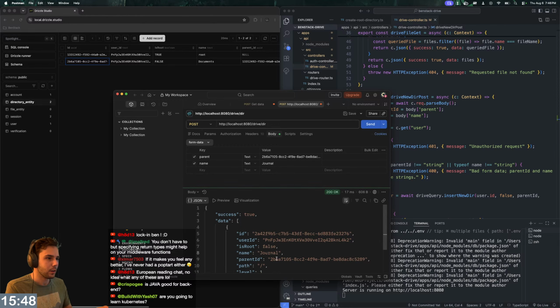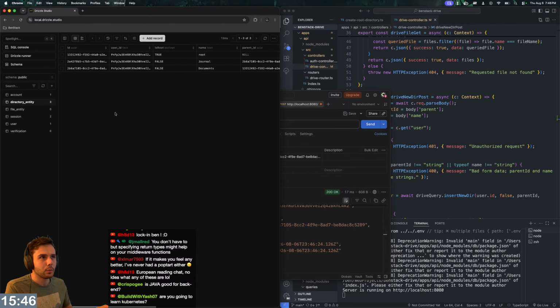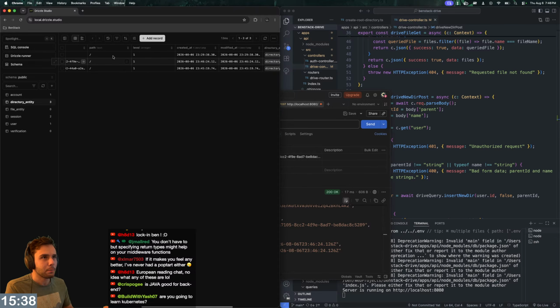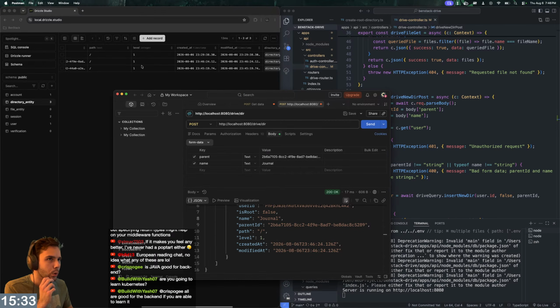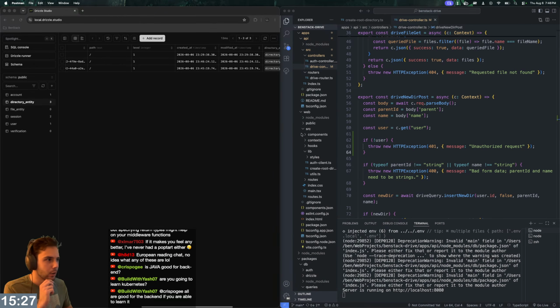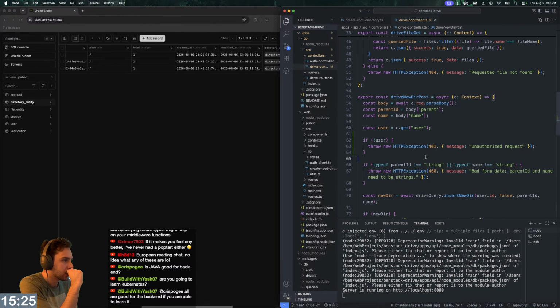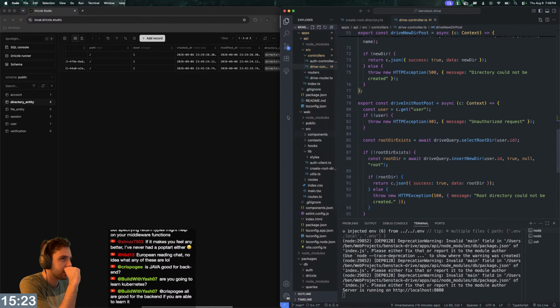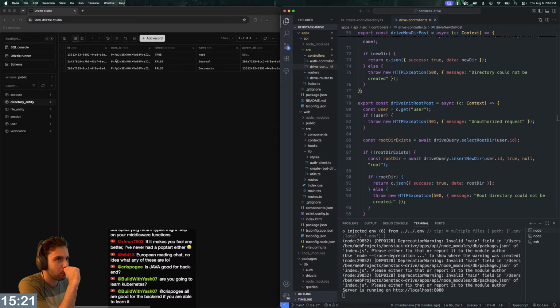And if we create another one, then we've got a journal underneath documents, which is underneath the root, right? And so this path isn't really being updated because that was kind of an old spec that I'm not 100% sure we need anymore. So we can go in and fix that thing. Because I don't know if we need to really store the path if we have a pointer to the parent, right?